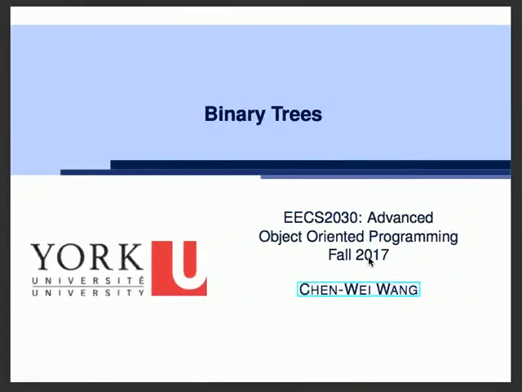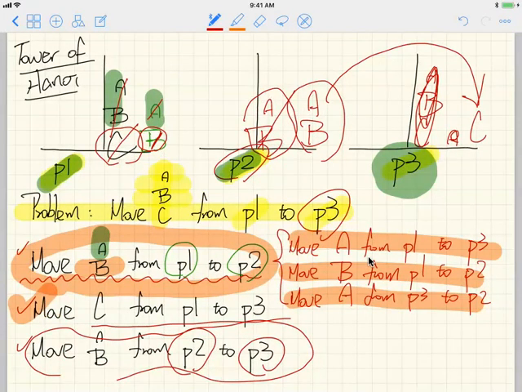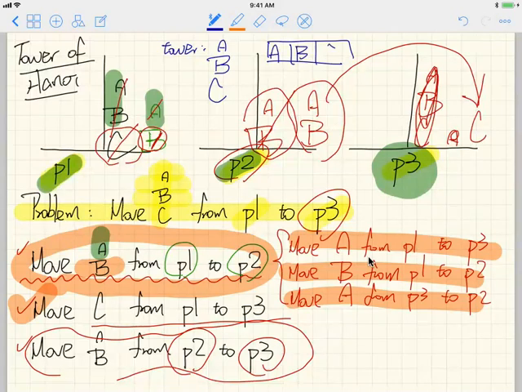Let me just mention one more thing before we see the Java code. The way I'm going to represent the tower over here, you can see the tower over here is A, B, and C. The way I'm going to do this is by using an array. So we have A, B, and C, assuming that the very first position is the top and the very last position is at the bottom. Let's just agree on that.